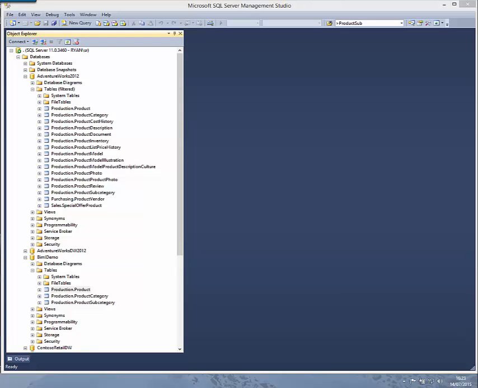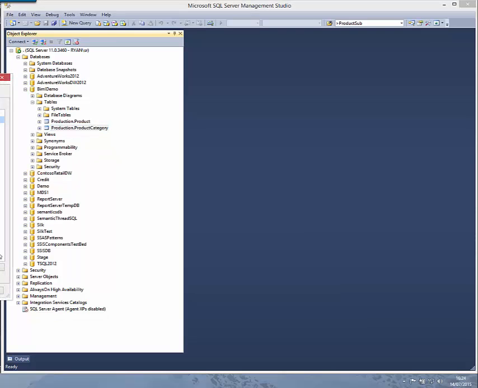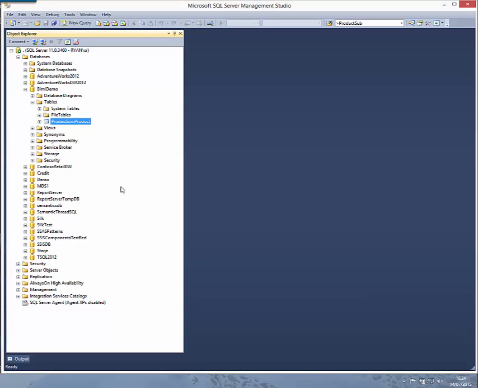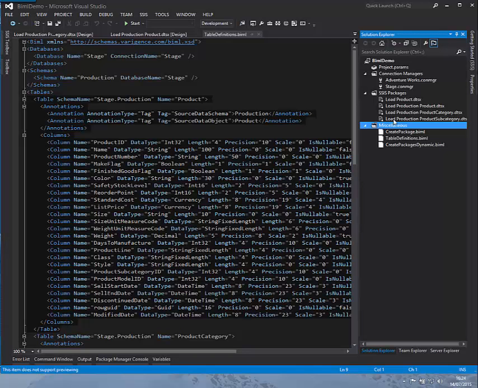Okay, so one final quick demo that I'm going to show is that a manual task is not only creating the packages, another manual task is actually creating the tables themselves. So if you've got 200 odd tables, you've got to create those tables. There's some pretty good tools in SQL Server and database projects to do that. However, you can also do it using BIML, which can be pretty handy. So I'm going to delete my tables in my stage database, and I'm going to generate them using BIML.